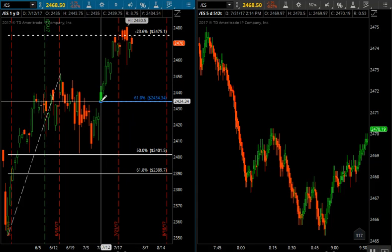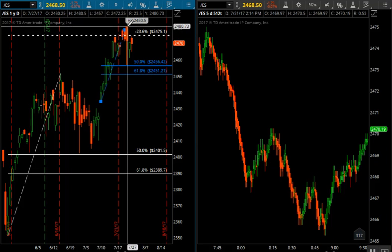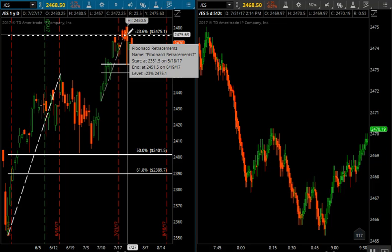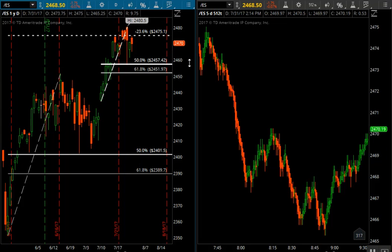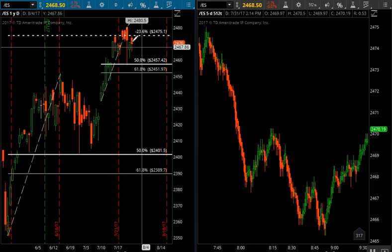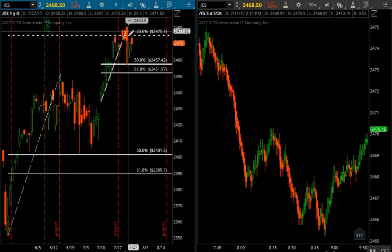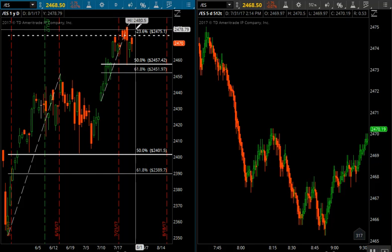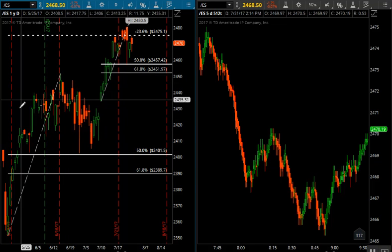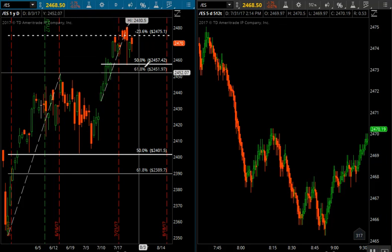If we take the gap up lows to highs, that gives us a nice 50% from where the market sold off last week right to that level. So if the market does move a little higher, it gives us at least a little bit of a target, 2490 to 2500. But in the meantime, anything within this larger body candle is just going to be a sideways base building consolidation. That's similar to what we had back here in June and July, and I would expect to see something similar as we head into the month of August.